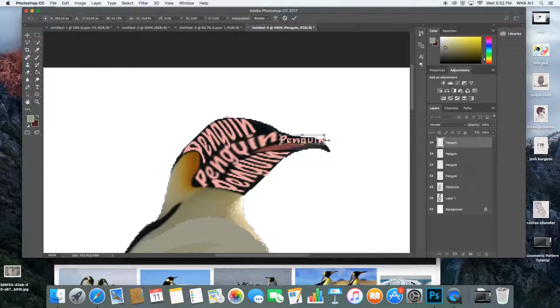Now, the reason that this is extra pixely is because my picture of a penguin was pretty small to start. So picking a larger image to start with will make this less pixely, but I think it'll still look good when we're finished.